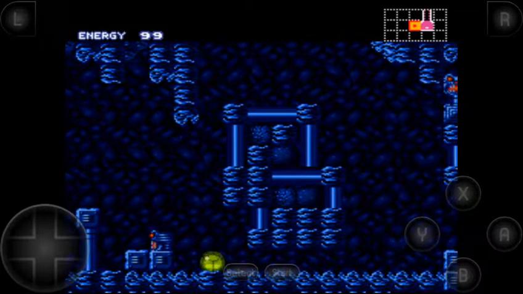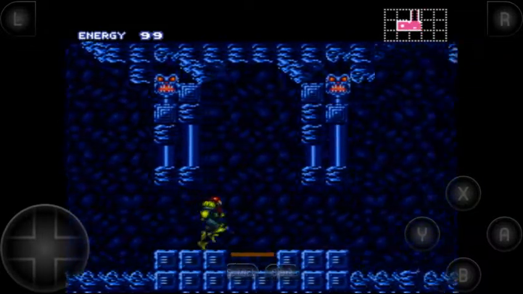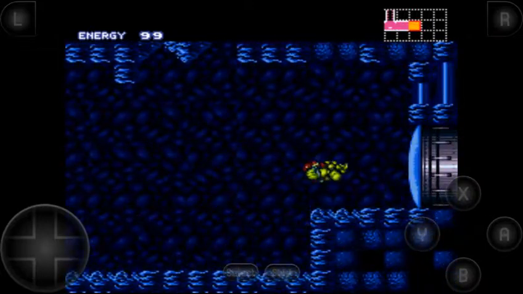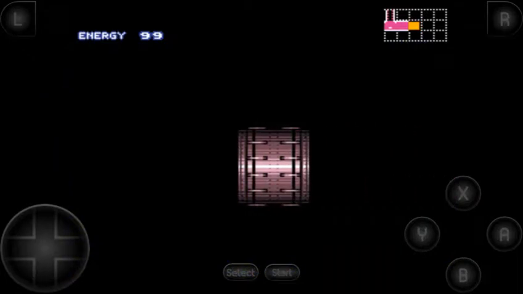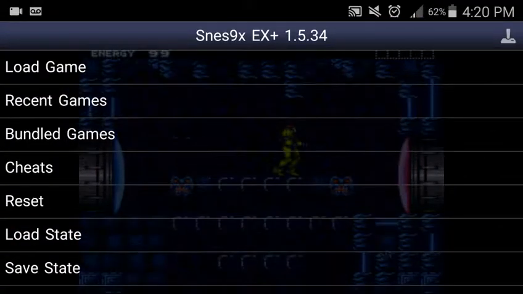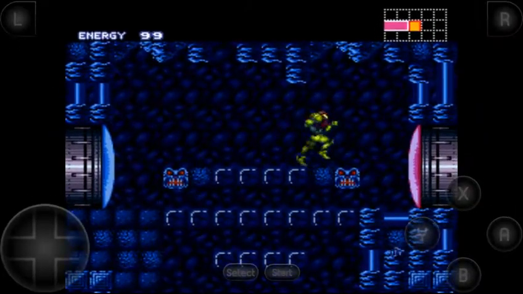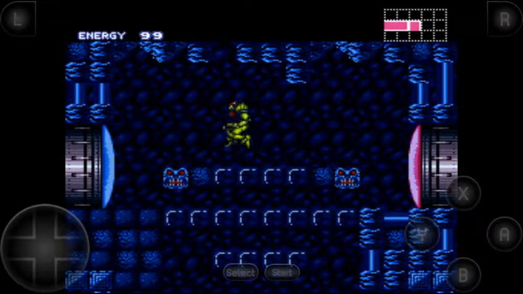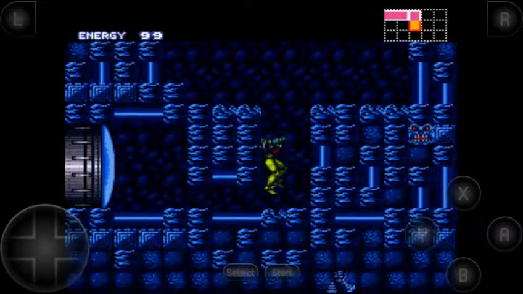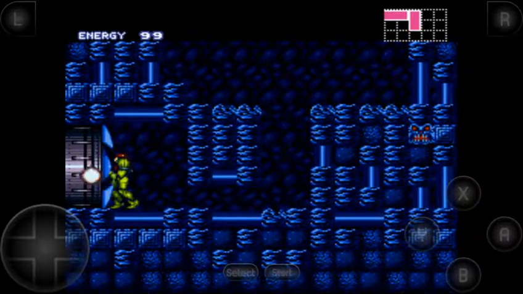Oh, I'm stupid. Okay, just shoot that little block there. Okay. Believe there's something we can access over here now. Or just go in this door. We don't have... Okay, we gotta go down here. Okay, yes, now we can go over here. Good.